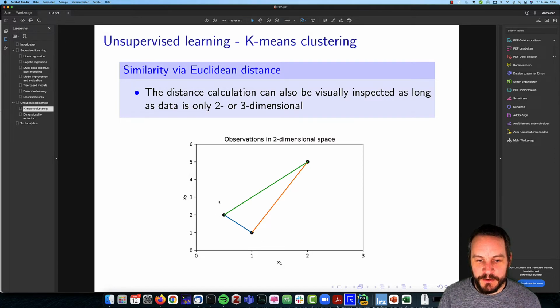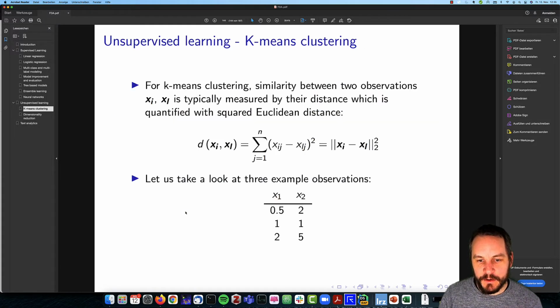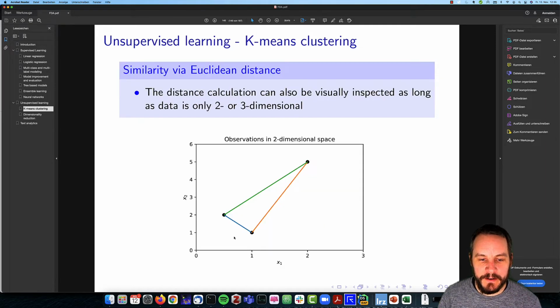The centroid of the first cluster could be pictured as its representative, and usually a representative is given by the average observation of those two observations. Average observation simply means that we calculate the average of 0.5 and 1, so 0.75, and here the average of those two values would be 1.5. If we go here, we would end up at this point, so for the first cluster we would have a centroid here. Obviously for the second cluster, the centroid is the point by itself.